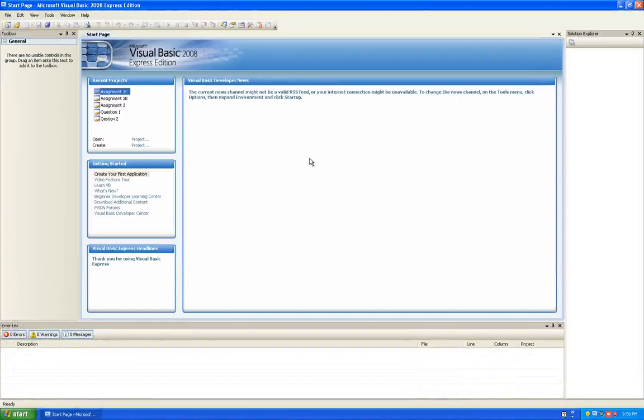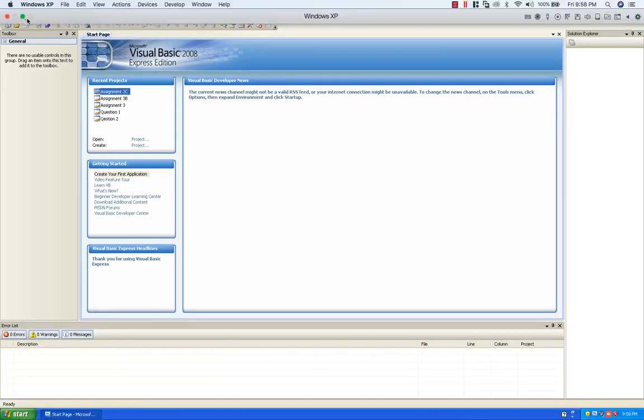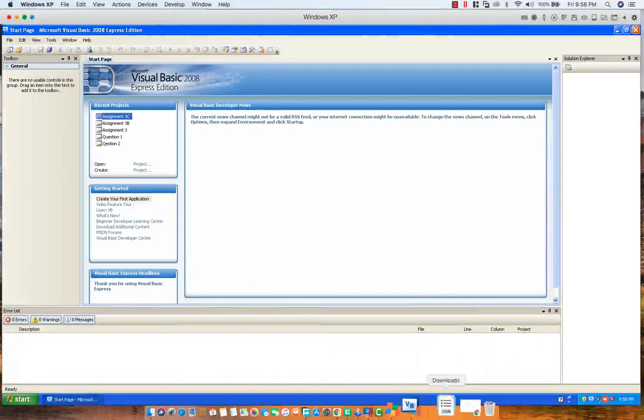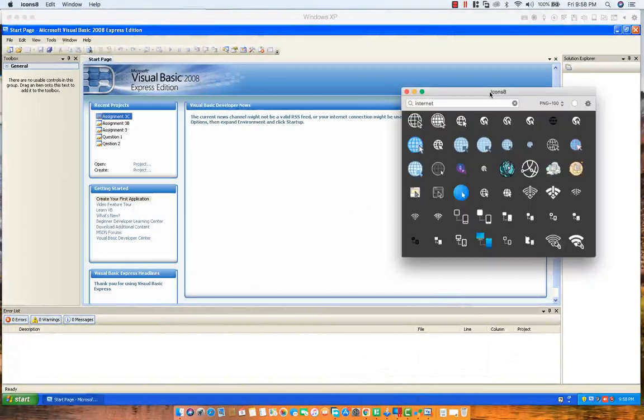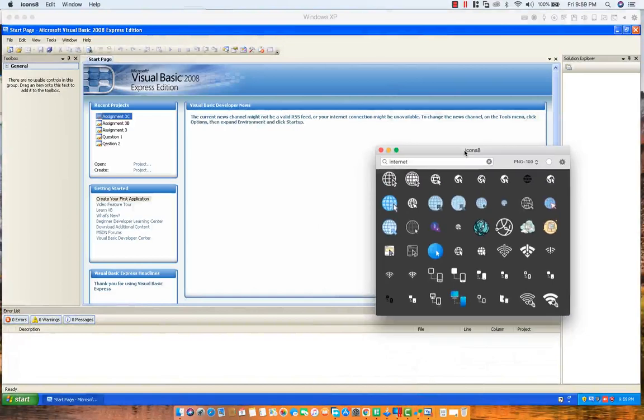In this video we're going to start everything from scratch. How can we spice up our software without any third-party plugin or any third-party software? First of all, you have to get some software, and the software you want to get is called Picon, or Icons8. This is one of the icon sources we are going to use to spice up the whole thing.